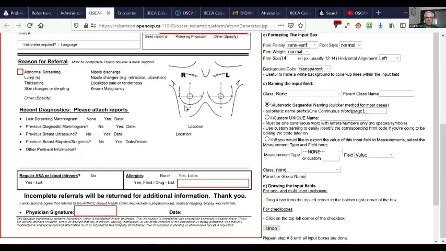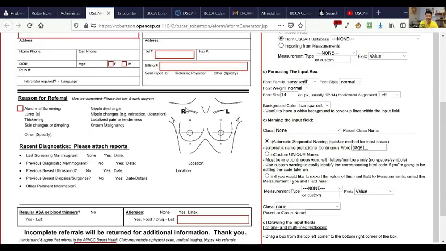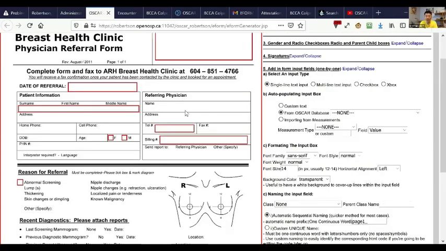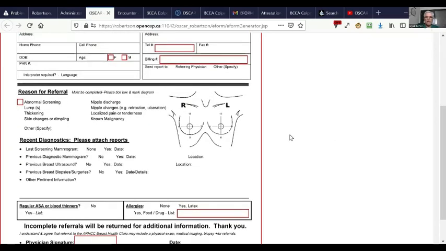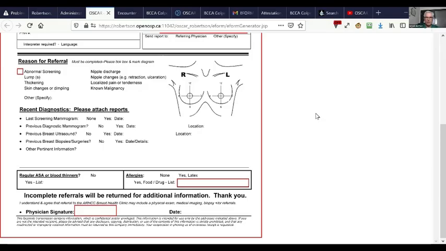I think an easier way is to see if one already exists on OCUS or World Oscar, or ask oscarbc, ask a friend. I have made this mistake of actually creating a new eForm and not looking first to see that it was already made by Dr. Robertson or someone else, and wasting many hours reinventing the wheel, literally. Yeah. So that is a short view of the eForm generator.